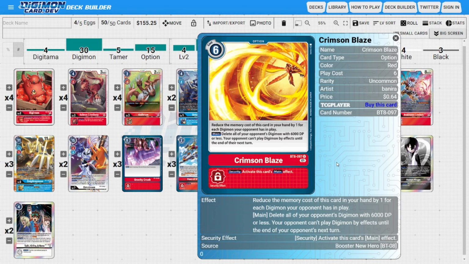And then the last option of the deck is kind of a tech or flex spot, and that's going to be 1 copy of Crimson Blaze. So Crimson Blaze, the wider the opponent's field, the cheaper this card becomes, which is pretty decent at times at being able to just get you out of some sticky situations. And it also could stop some of the opponent's potential plays from them trying to play Digimon by card effects, potentially slowing their deck down, while also being a pretty decent security threat.